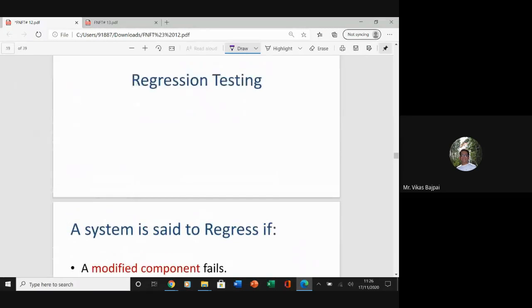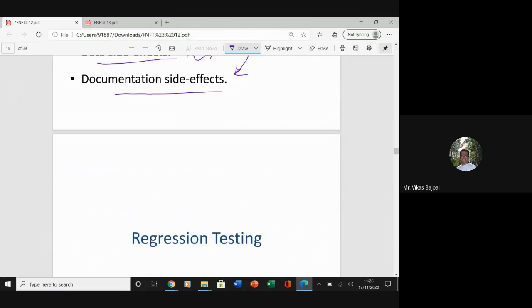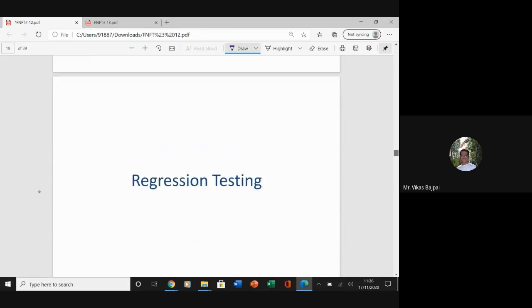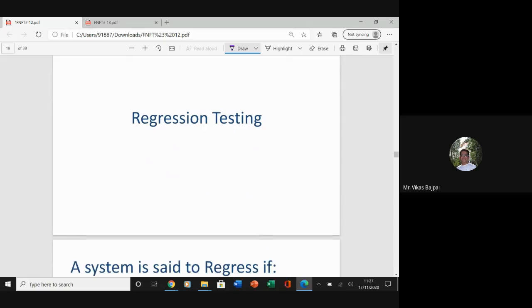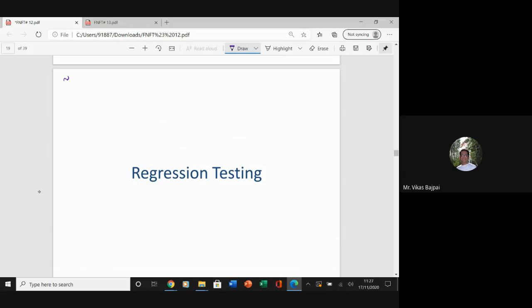Now, before focusing on regression, let me also have a discussion on the cost of maintenance, right? Everything has a cost.